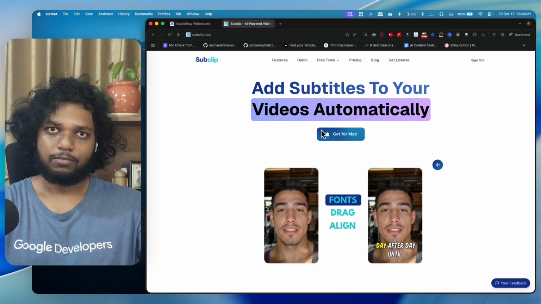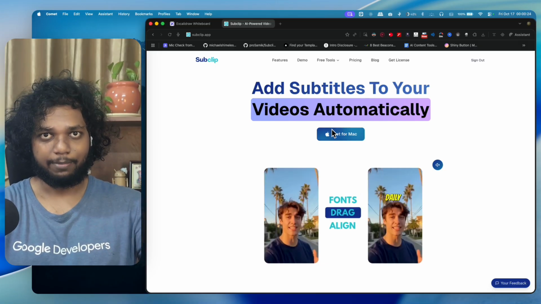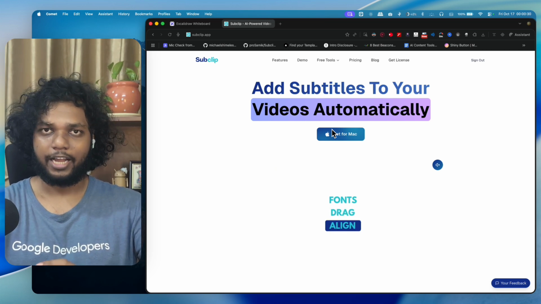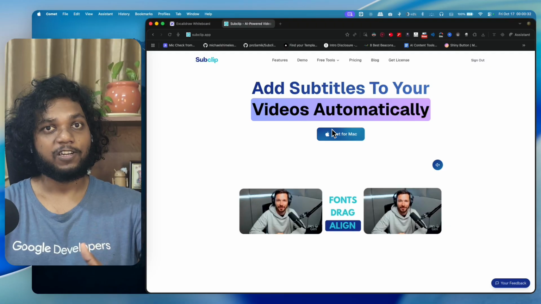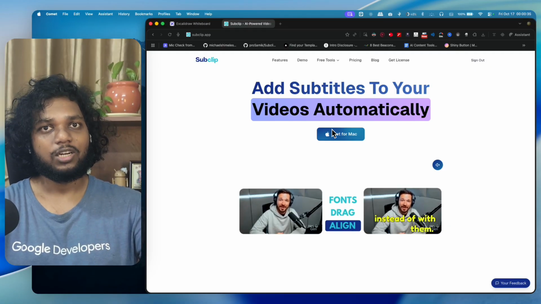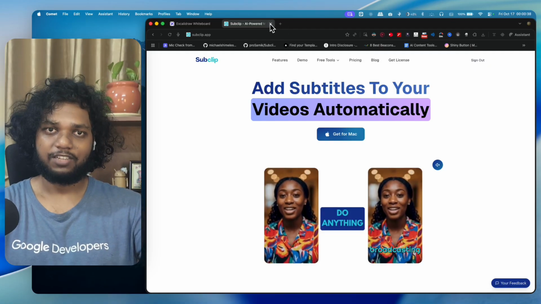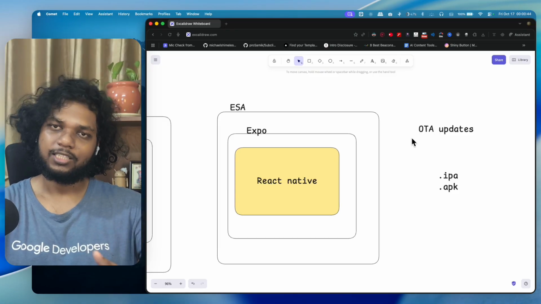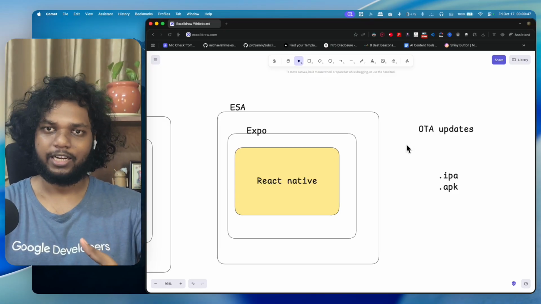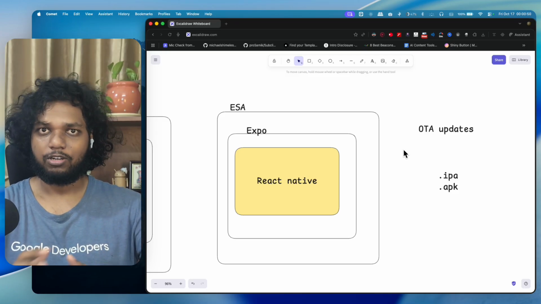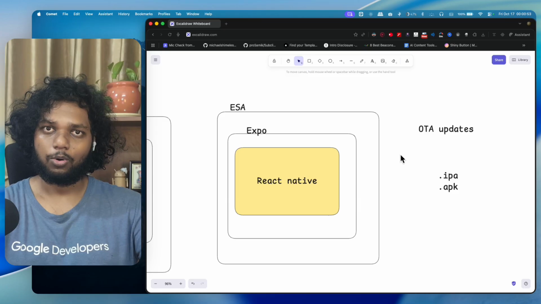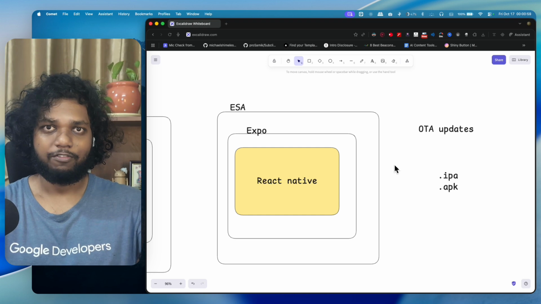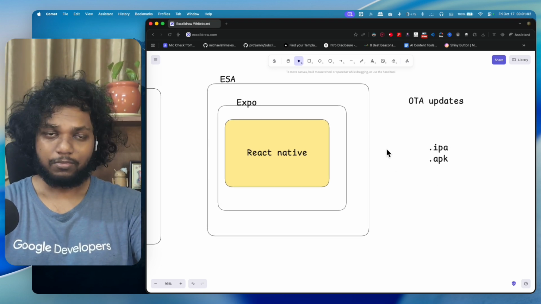But if I sell this application via the App Store, then every time I have to build a new .app, like the new DMG, and submit it to the App Store. After the App Store reviews it, only then will it be pushed as a new version. So it creates friction if I go with the App Store. But with OTA updates, you can submit it to the App Store, and still you can do minor fixes and minor changes without notifying the App Store, without going through the review process. You can just do over the air updates. This is the concept I understand, and that's why I'm going with this path, and you should also see.